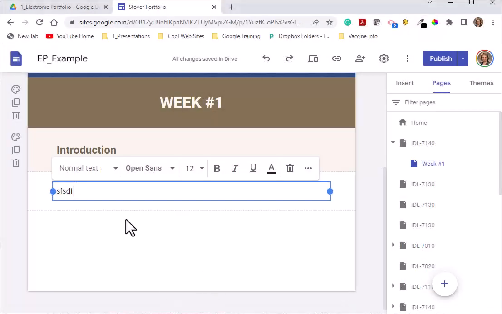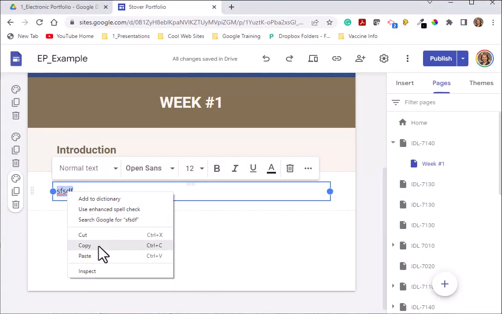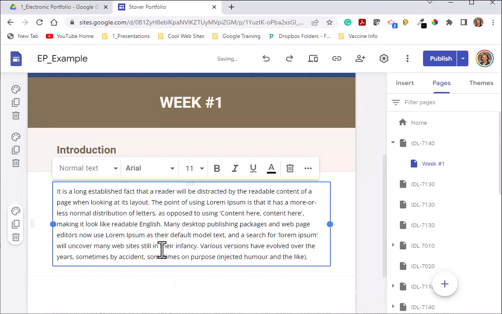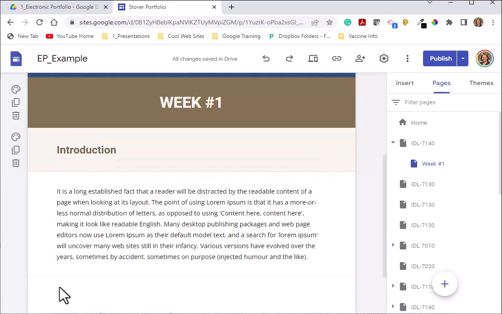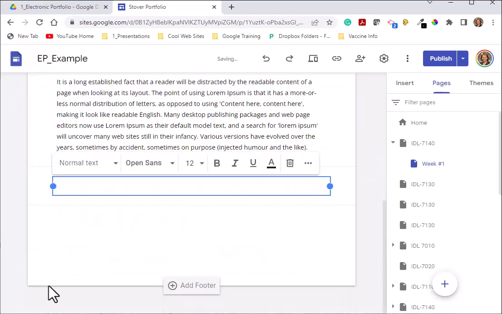Obviously you're going to be typing the information in or copying it from another document. So I'm going to paste that in there. I've just put some filler text in there. So we're going to come down to the next section and double click here. And this would be perhaps the section where you're going to do the Learning Management System evaluation for D2L. So I'll type in D2L evaluation, I forget exactly what the title is.